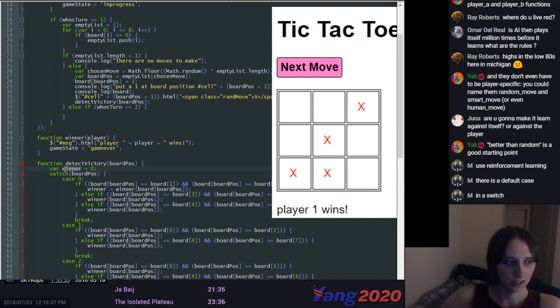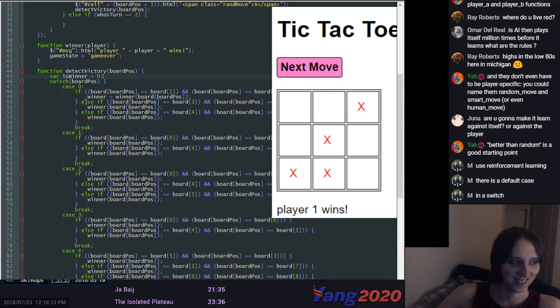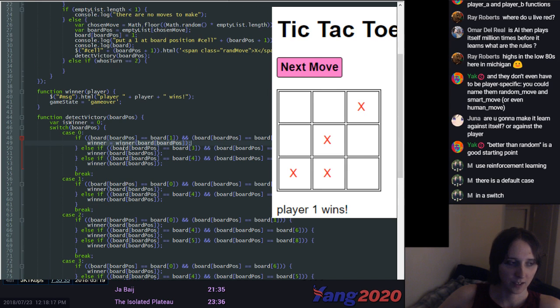What should I call it? Is winner equals 0. Okay. And then instead of winner equals winner board position or whatever, this can simply be is winner equals whose turn. It's so confusing, but basically I'm setting whoever's turn it is the winner now.